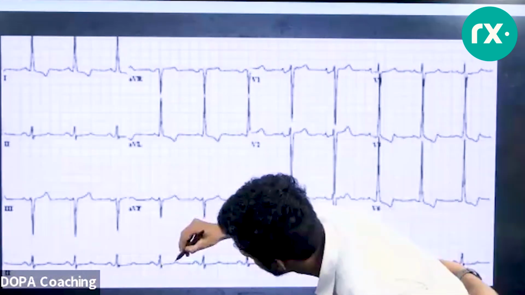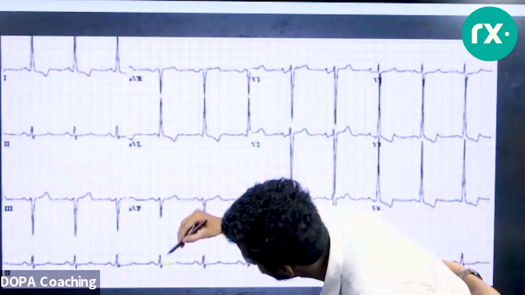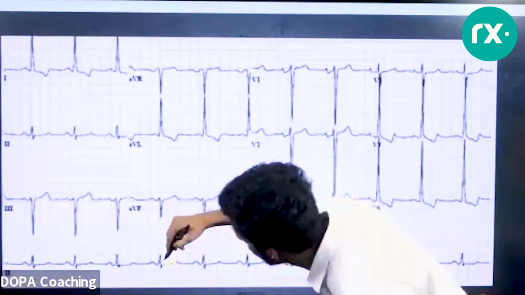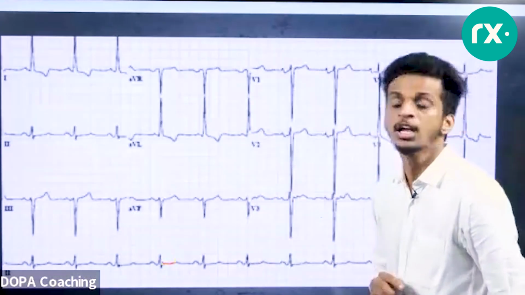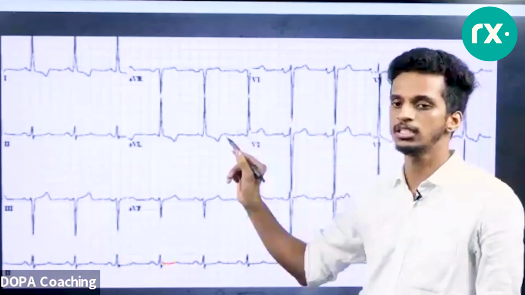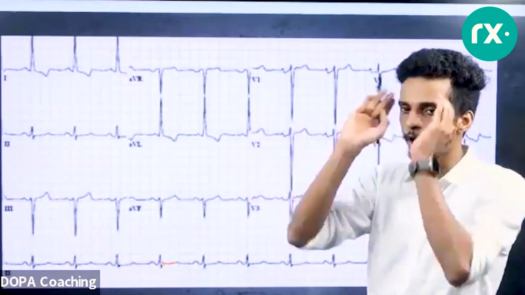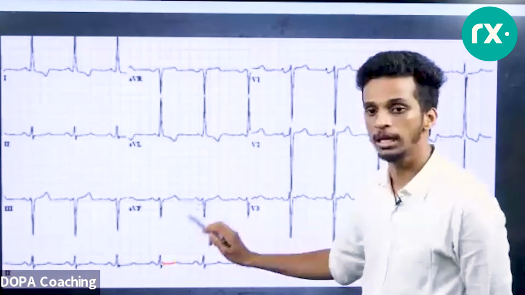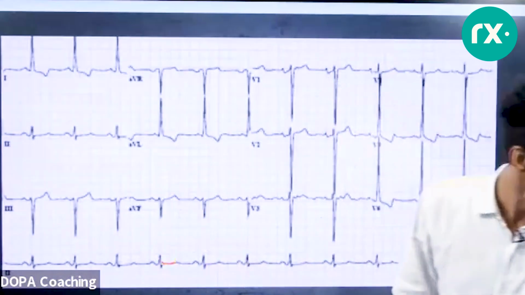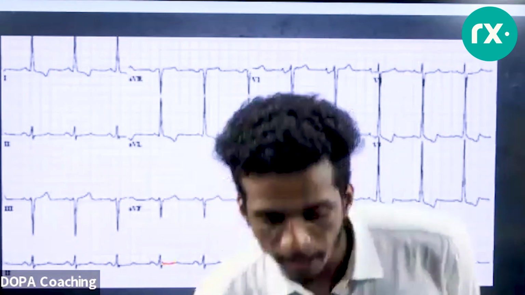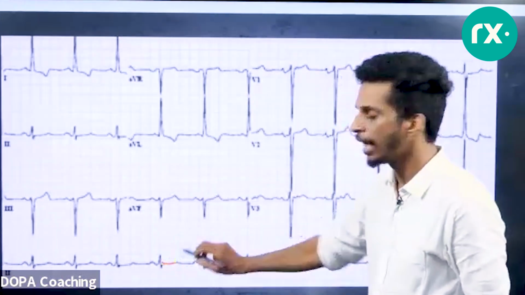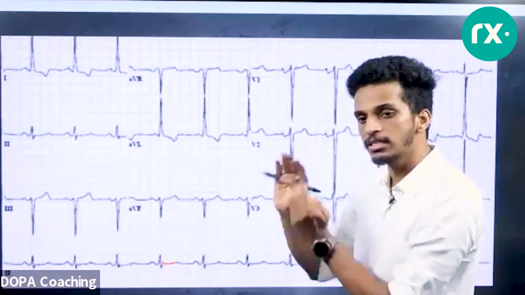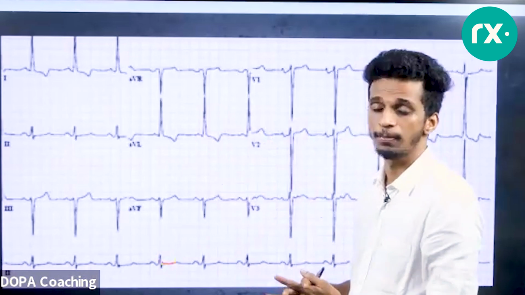This is the S wave, and this is the T wave. The isoelectric line between the end of the S wave and the beginning of the T wave marks the ST segment. So this is the ST segment. Whenever you are looking for an ECG change in a patient with MI, the point you are going to focus on is the ST segment, the isoelectric line between the end of the S wave and the beginning of the T wave. Is it clear? So I need to know whether the ST segment is elevated or depressed.